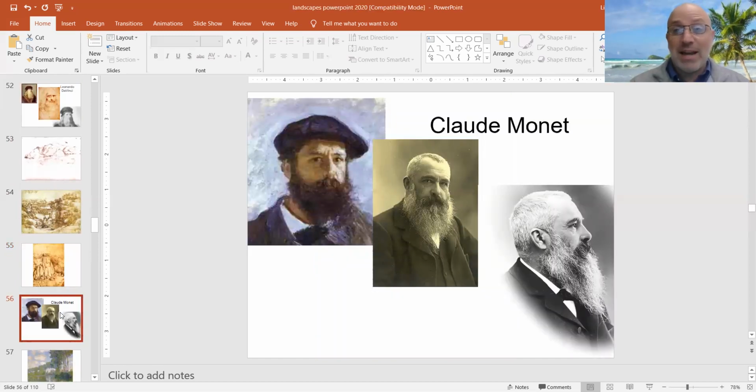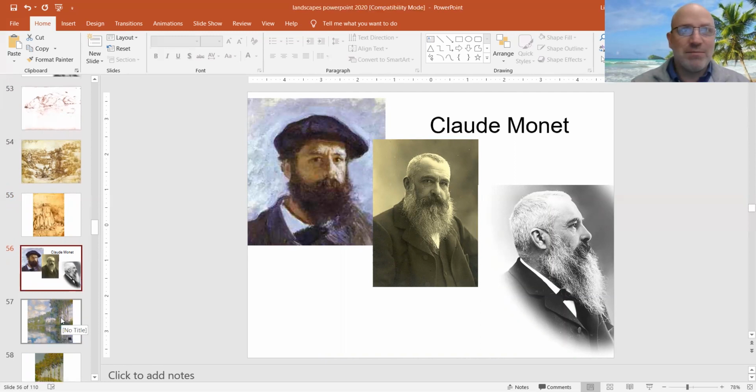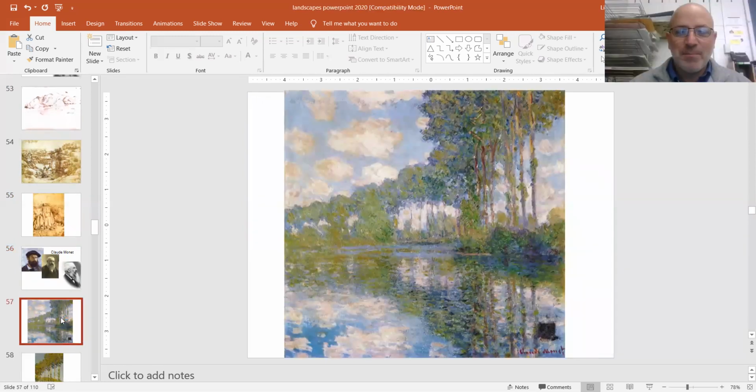Probably more famous as a landscape painter only is Claude Monet. I hope you've heard of Monet at some point in time. This guy actually lost his sight when he was later in life. I just can't imagine as a painter, going blind, not being able to paint on canvases. But he was obviously the main or leading guy in the Impressionist movement. So his works are very loose. In other words, you're not going to see every little detail, and it's not going to be perfect. He's trying to paint as quick as he can.